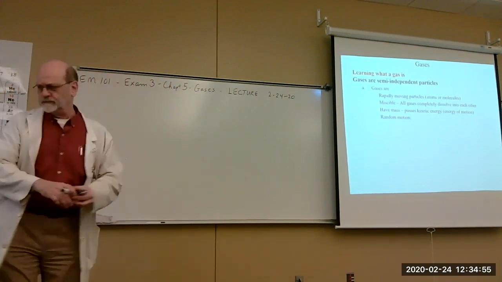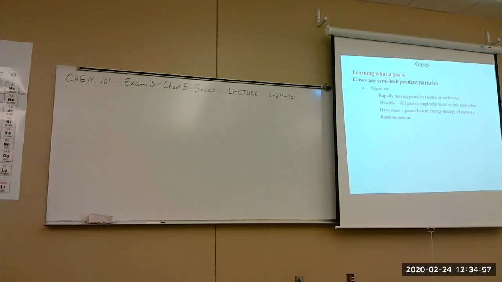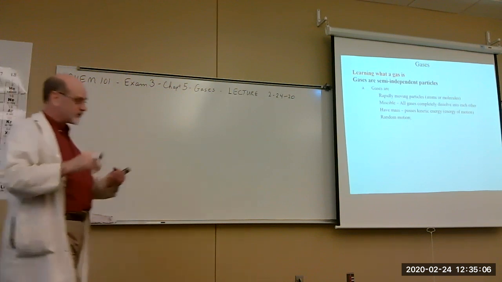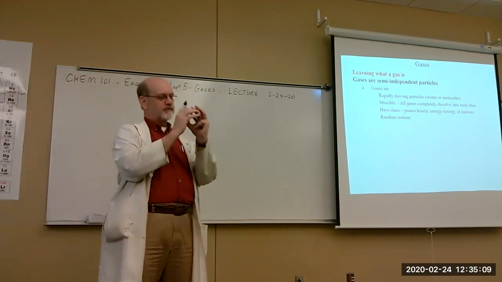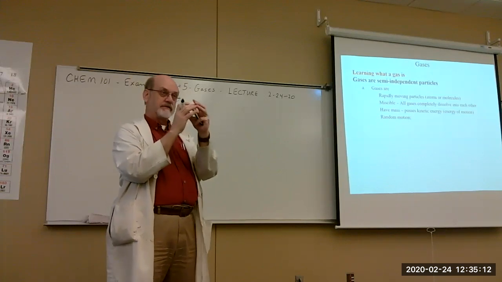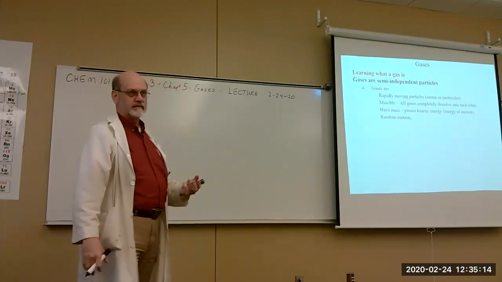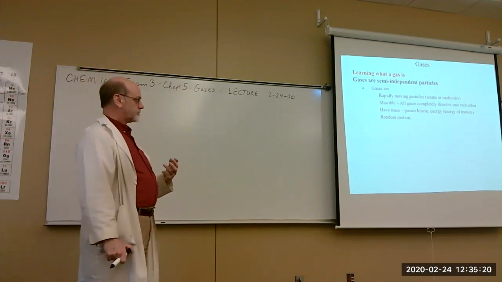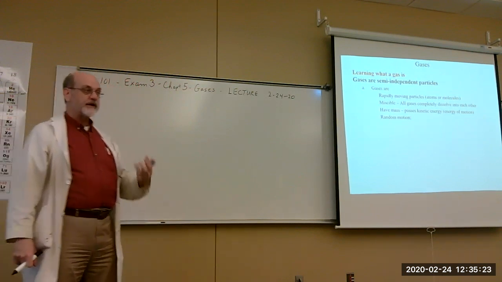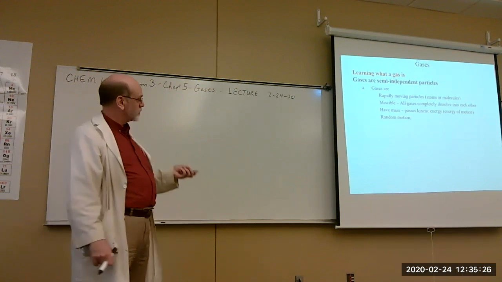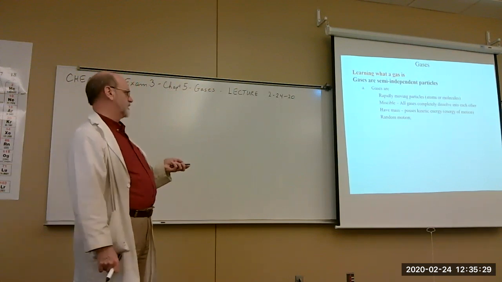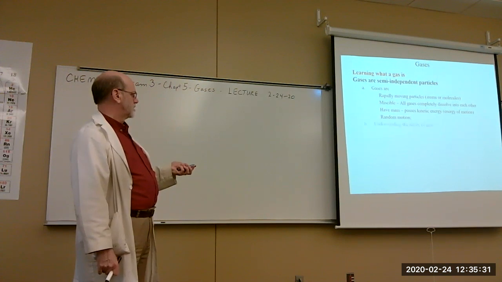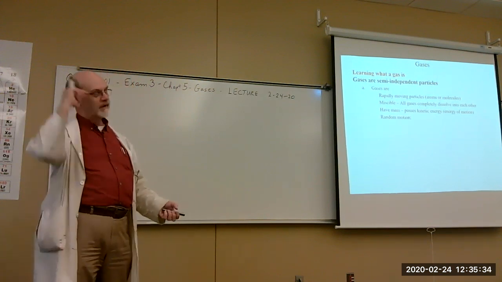Okay. We have to assume that their motion is random because there are too many of them. Even though there's lots of space between them, just a small sample of air like that has billions of molecules in it, or atoms, diatomic molecules, nitrogen and oxygen mostly. So the gas, each particle, does have mass. And that's sort of a corollary from this one. What did I miss? I was talking about random motion, wasn't I? I just had a brain fart.